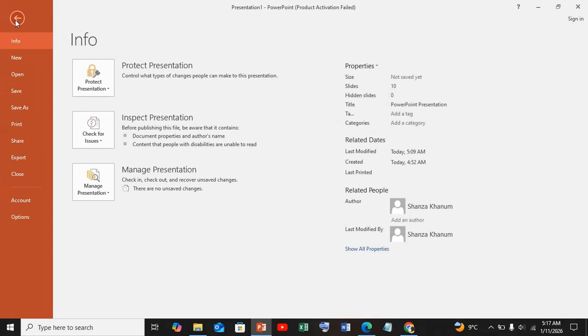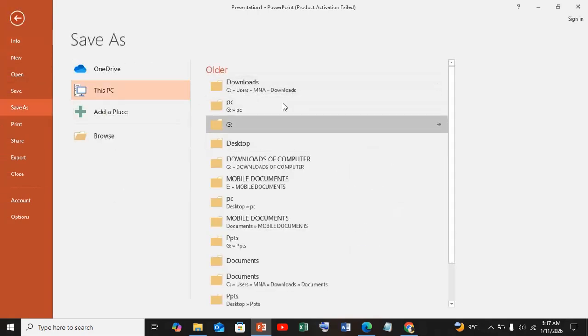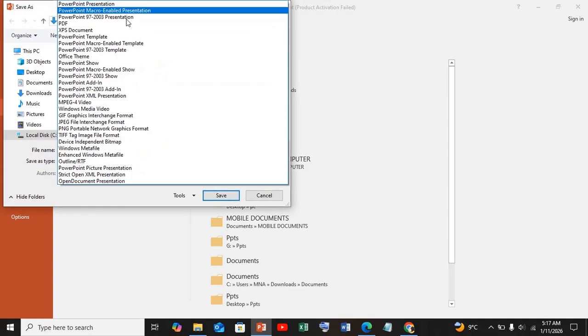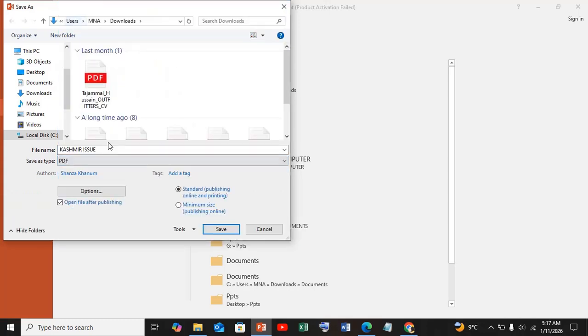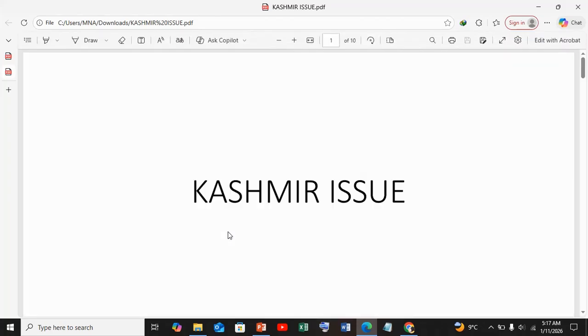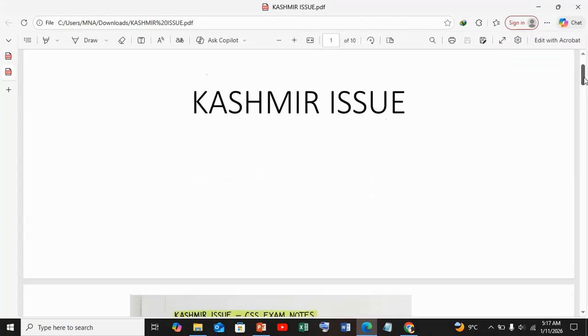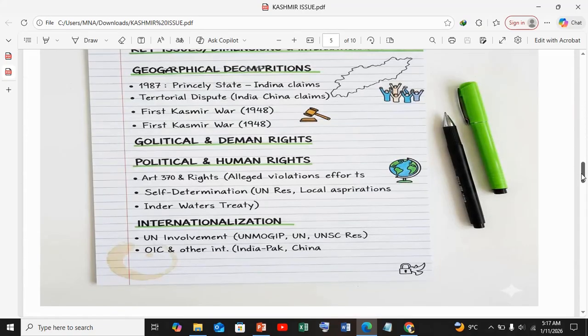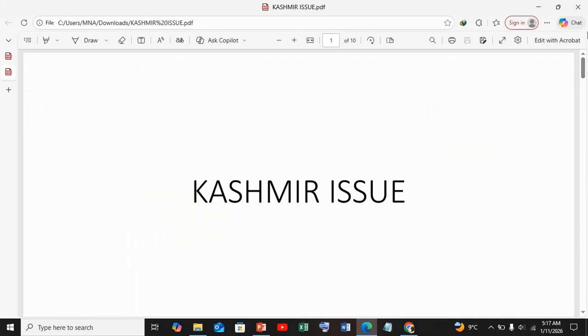If you want to save it in PDF form, go to save as, go to downloads where you want to save it, and select save as type from here, like PDF, and just save your topic. It's very easy to convert your handwritten notes like this. It is converted into PDF. Now you can easily read it anywhere, anytime, anyhow.